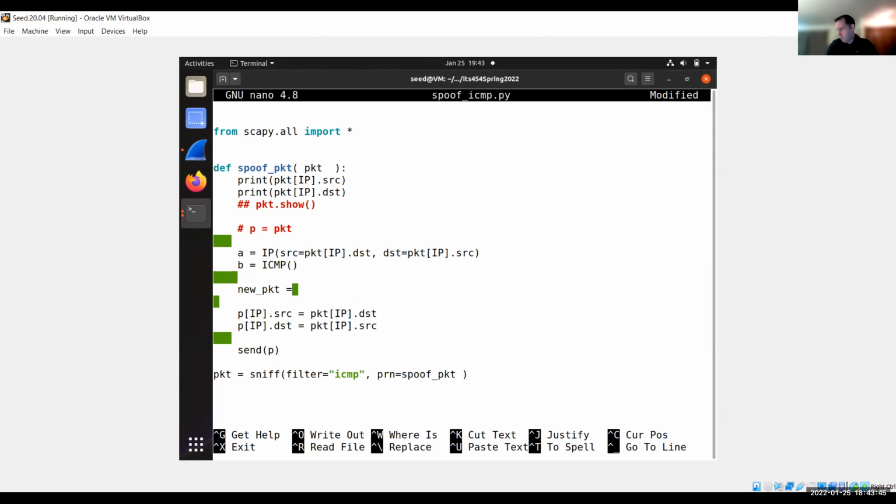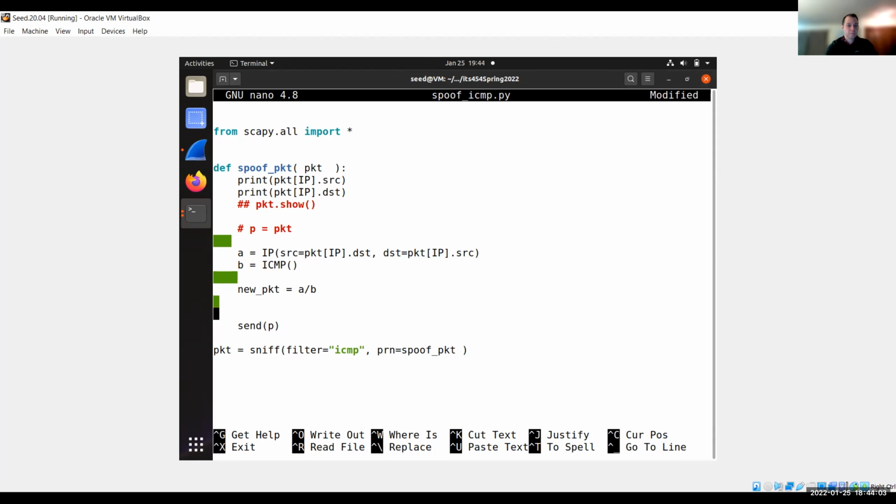So now I'm going to do new PKT, A, B for now. Let's not add anything else. I know you guys noticed something last week that should be in a packet, but we'll get to that. So then now it should be just sending this one. I flipped the IPs, so now we should see a packet as if it's coming from 1, 2, 3, 4 in Wireshark at least, right? Right, guys? Do you see any issues?